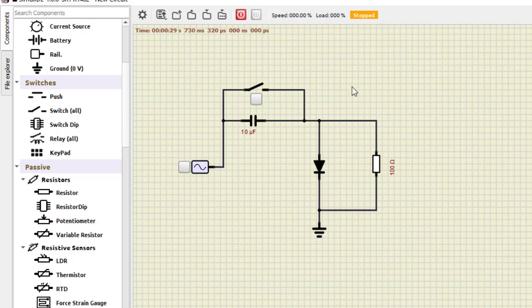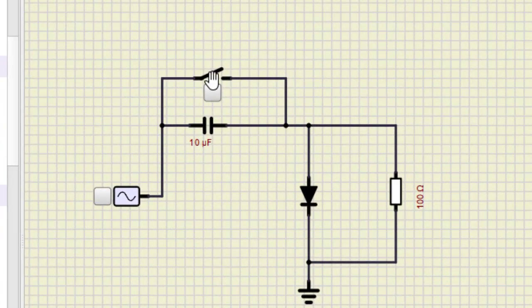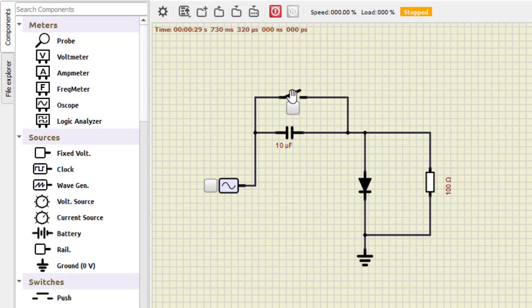Why we connect it this way is that if this switch is open, the capacitor will be part of the circuit, and we will see the clamping action. But if we press this switch, so when the switch is closed, the current will flow through this short path, and the capacitor will be as good as not connected in the circuit. So we'll see both cases so that we can understand the clamping action. In the explanation part, I have not shown this because it was not required, but here we want to see the output, therefore we are doing this.